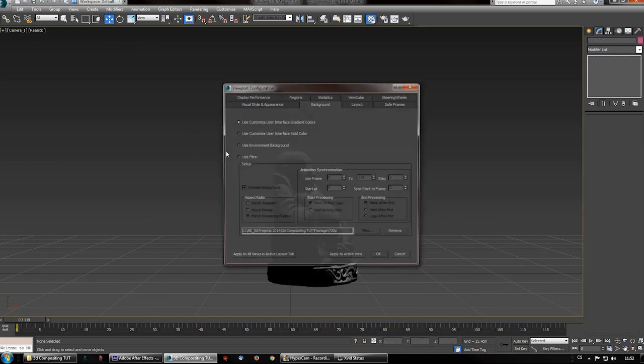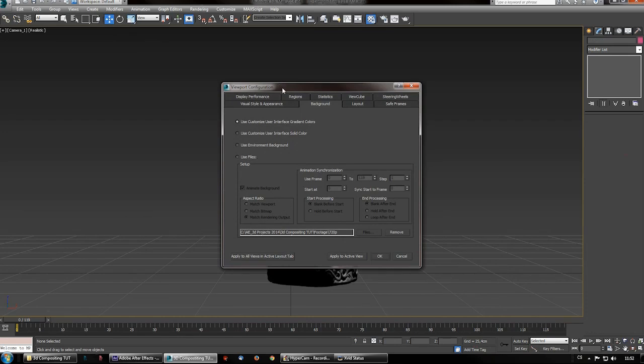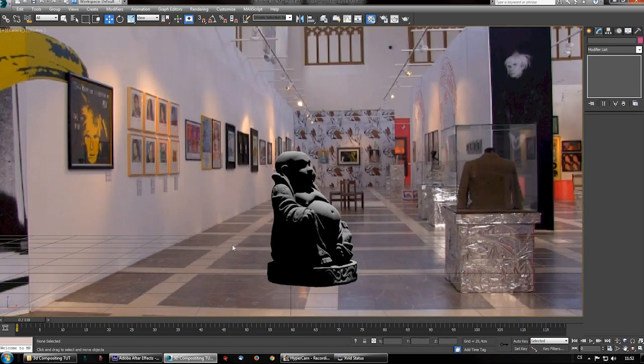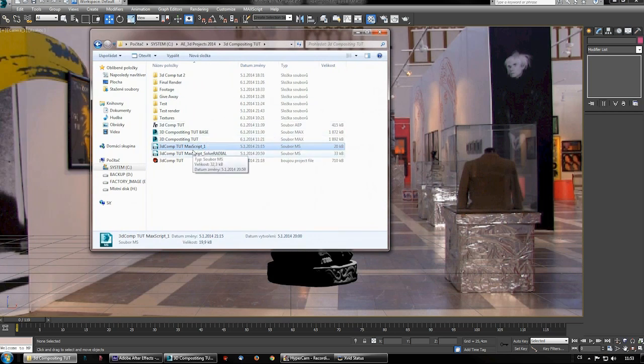So first Alt B. Now use files for viewport background. It should natively pop up here because Max recognizes it, because information about the sequence file is embedded in this Max script file.